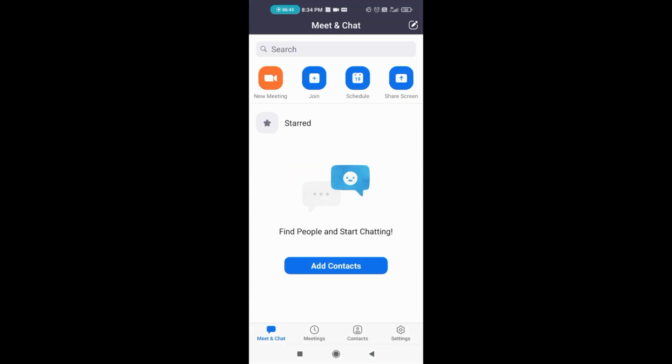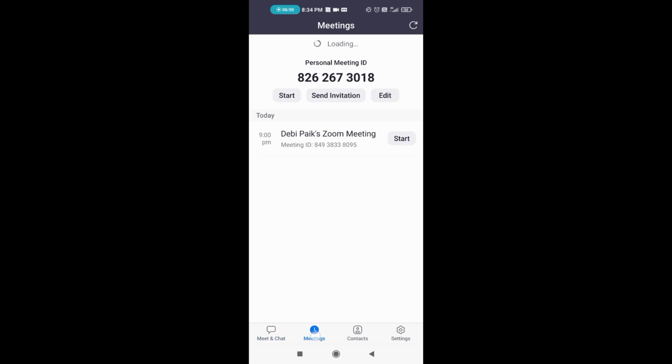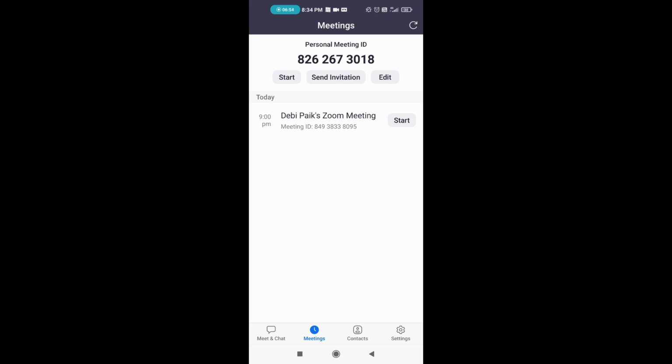Okay, we will go to the previous slide where we can find some other options, like in the second tab that is called meetings. Here, when you sign in to this Zoom app, a personal meeting ID will be created, and that will be unique for every person. So whenever you start a Zoom meeting, you can invite other persons with your personal meeting ID. You can give this meeting ID to the person, or you can have this meeting ID. You can join a meeting conducted by another person with this meeting ID.